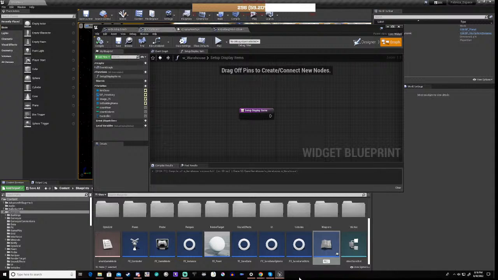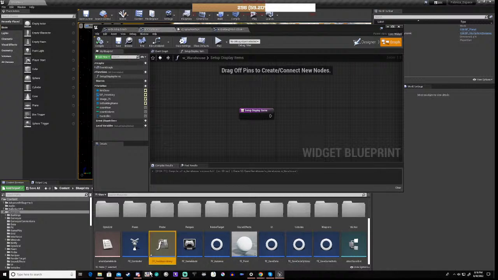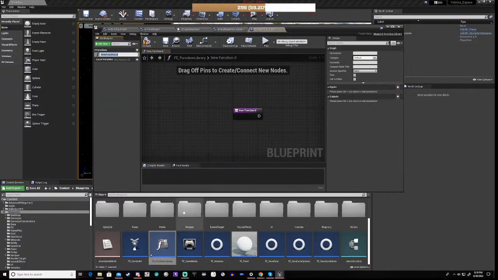FE underscore function library. Right, and the first function is going to be set image color.